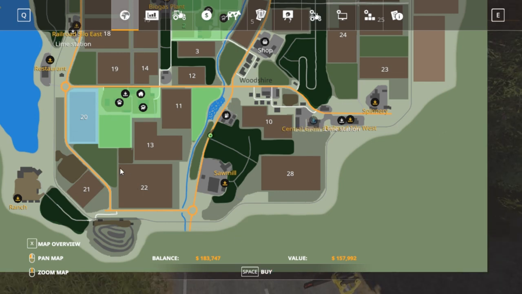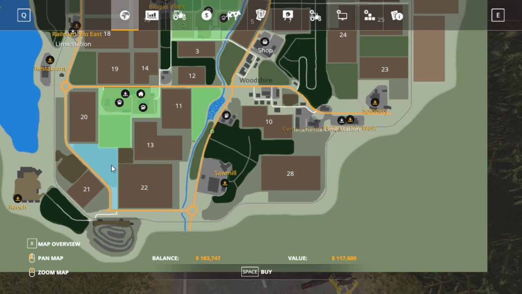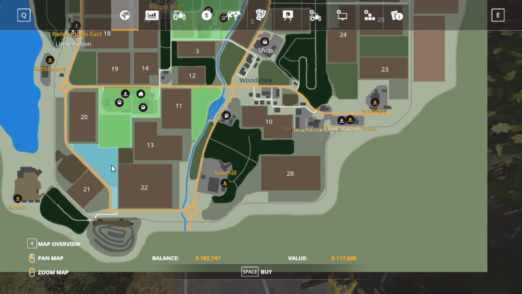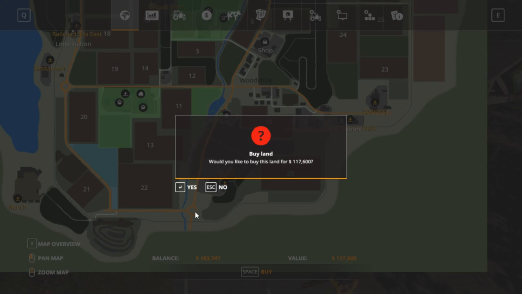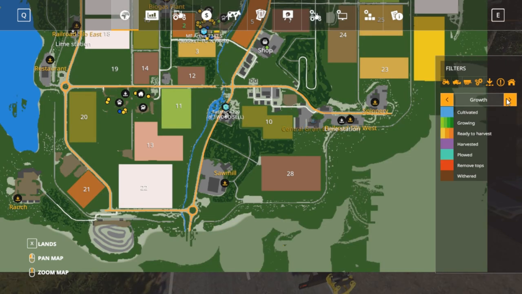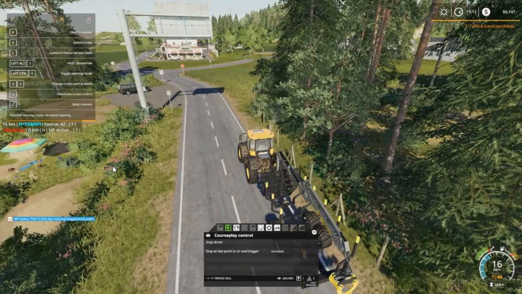Yeah, we can. $117,000 for the grass field. I don't know. I tell you what, let's go. $117,000 for the grass field. Let's buy it now. Hopefully it is ready. I don't know. Let's put grass on. Go over. Yes, it's okay. Good deal.